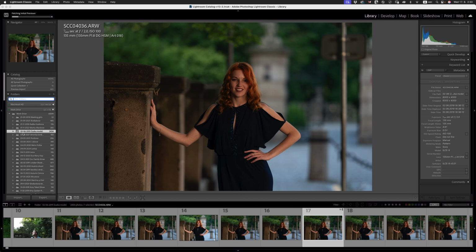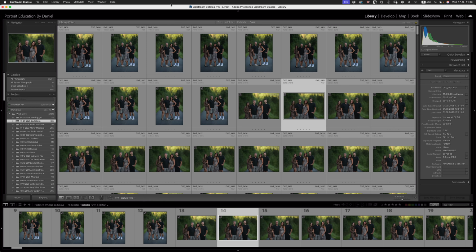system. So I could type Susan inside of the operating system, and it will find that folder called Susan, and that will be the one with that date. So you see here, it's fetching those initial previews, and it's importing all of those images into Lightroom very, very quickly. Moving on to step 4.